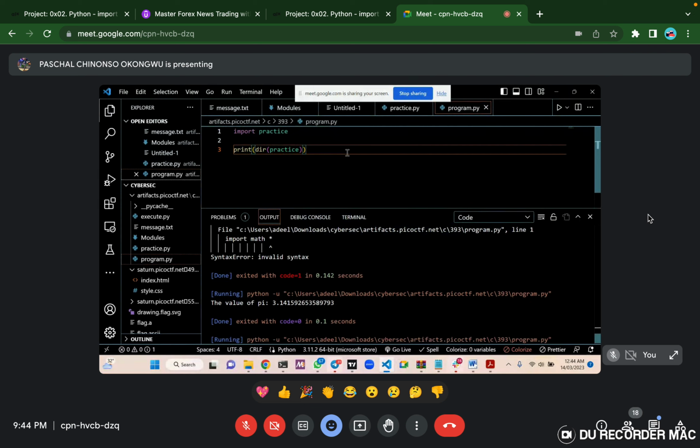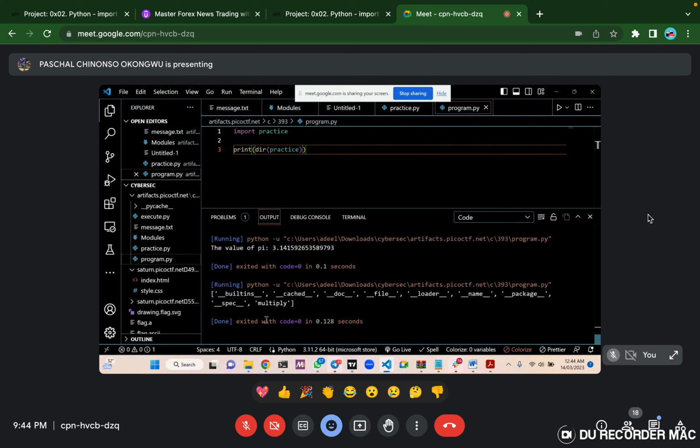Now watch. These are the functions that you can find in this very thing I created. Mind you, this is a custom module, but these are all the functions that are part of this custom module that I created.